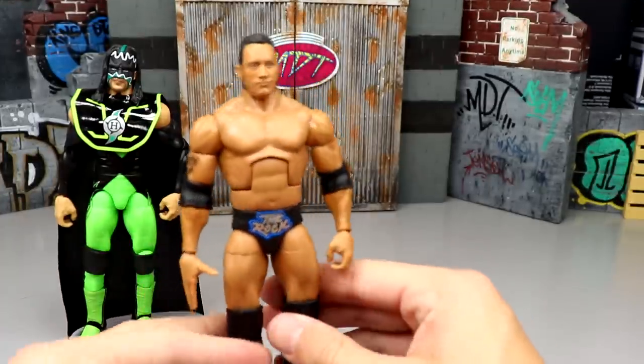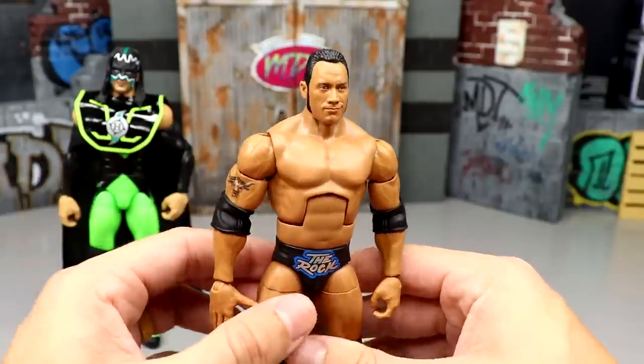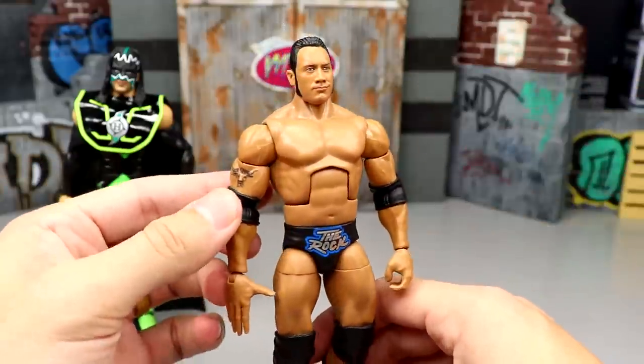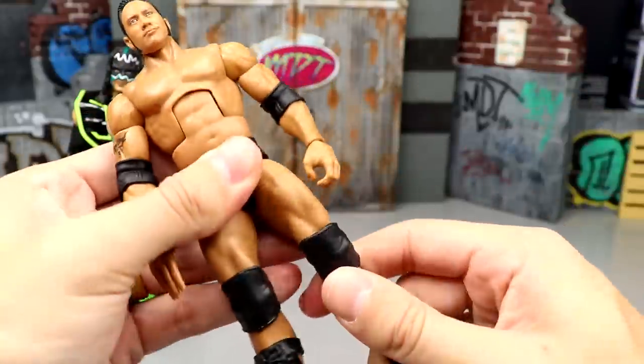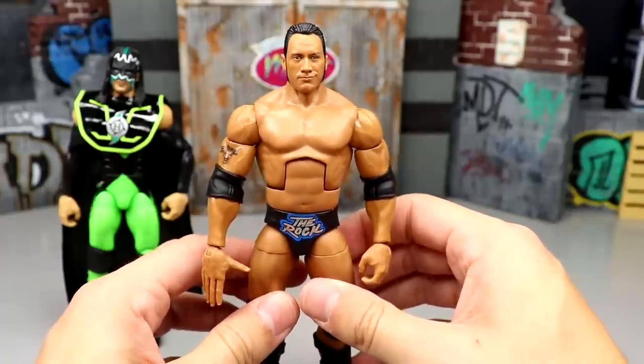We have the Top Talents Rock figure in the blue attire here. I think this has been head swapped, but nonetheless, another double jointed Rock figure that feels great in the hand. It's just not as good as the WrestleMania Elite we got, but this is still a phenomenal Rock.